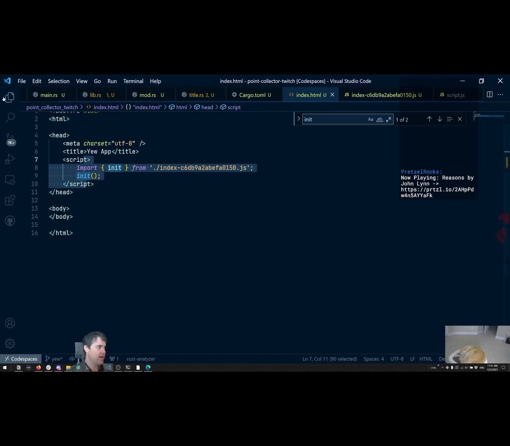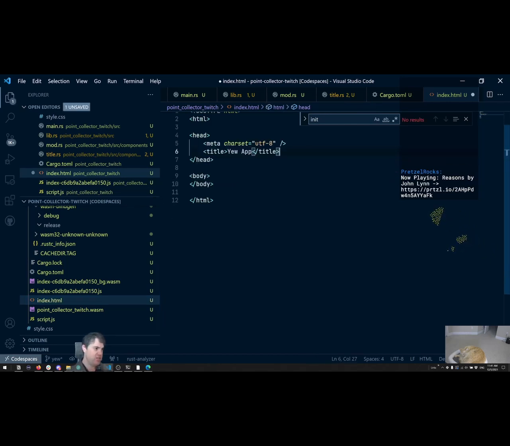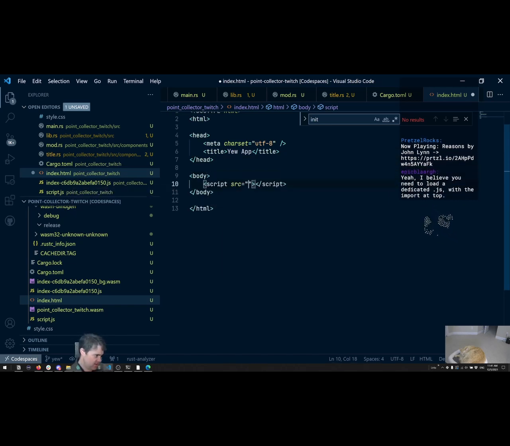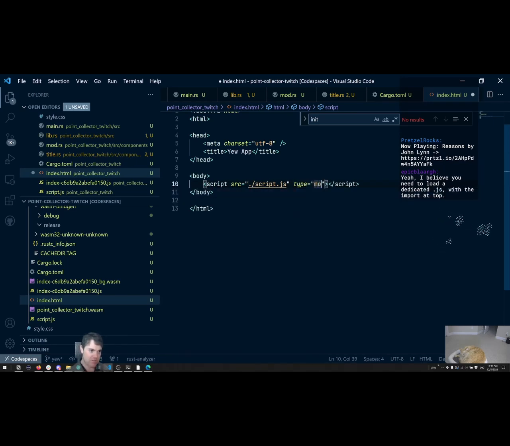Okay, so let's pull in this JS again over here. So I want to change you. Let's go back down here. We're gonna say script source, and this is gonna be script.js, type equals module.